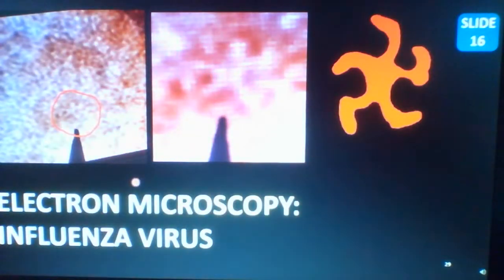Now, this is an electron microscopy of influenza virus. You see that image? I've cropped it out. It looks exactly like the slide 16 man or dragon man, only in this case, it looks like a real man with that head. It looks like a real man. It's an SEG. All right.